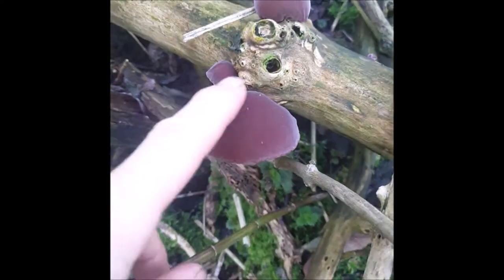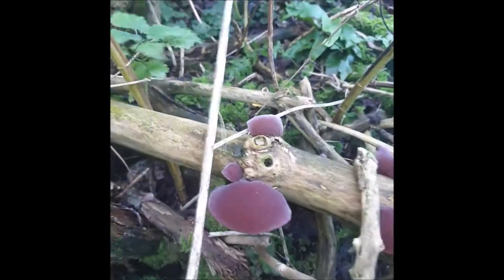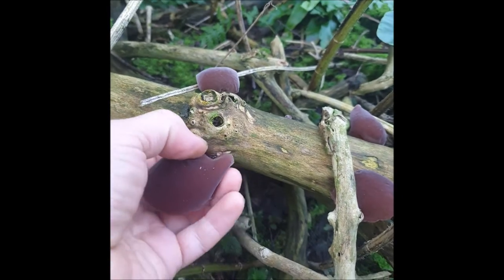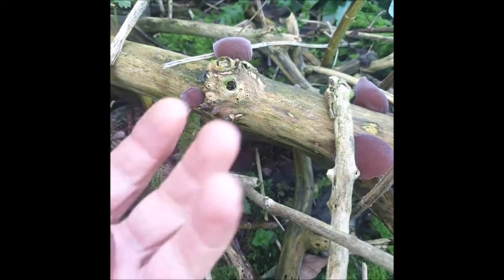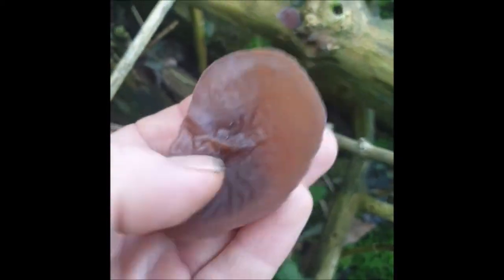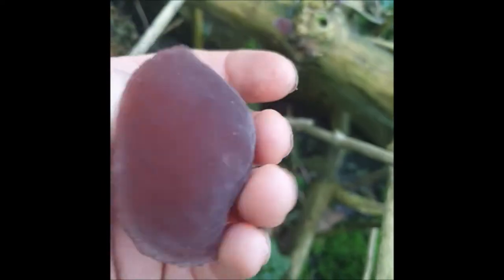I'll start with what looks like a prime candidate for stuffing, because I would say it's really in December that this recipe becomes worthwhile. When you're gathering lots of jelly ear, I think really only about one in fifty is perfect enough for stuffing. Perfect means they need to be about that size — completely intact, of a good shape and easily rubbable. I'll show you the rubbing later when we've got some more.